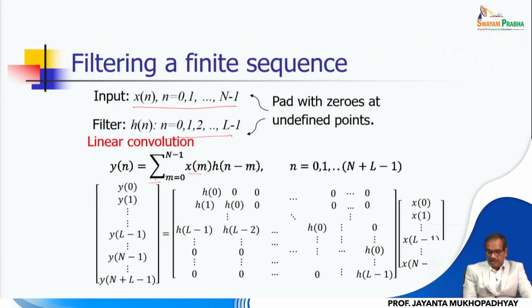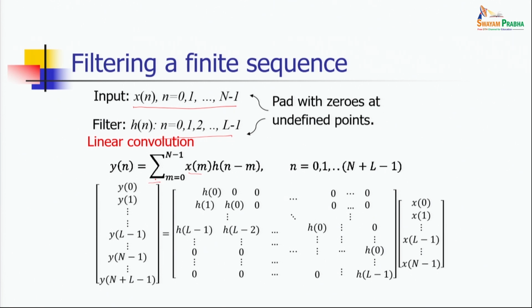So this is the linear operation, and if I express it in terms of matrix multiplication, it looks like this. You can see that this is once again the column vector we represent here, that is the n-point column vector of the sequence, and for each output, spanning instances from 0 to n plus l minus 1, because till n plus l minus 1 you will have the effect of the input excitation.